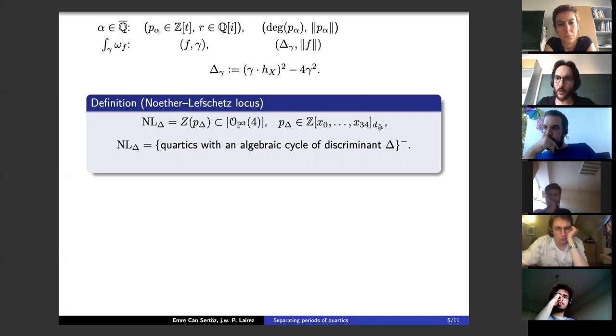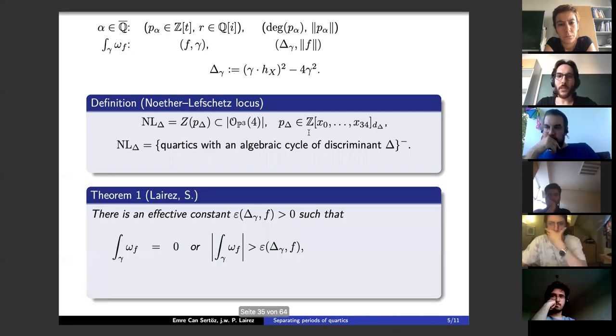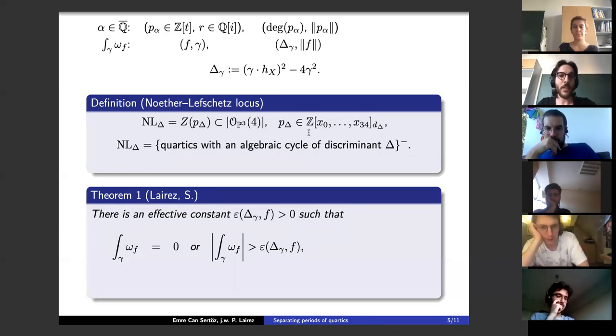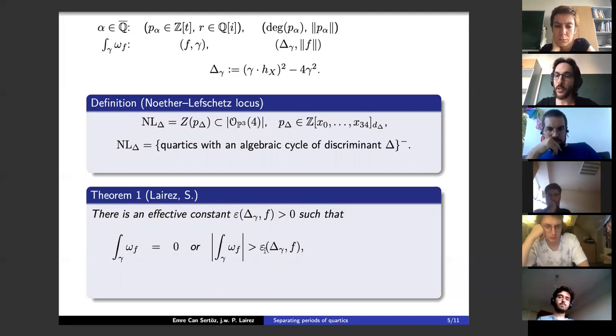And our first theorem in terms of these P deltas says the following. There is an effective constant, which I will give in a second, epsilon, that depends on delta, and to make it nicer, on f, such that a period is either identically 0 or the absolute value of this period is bounded away from 0 by epsilon. So that now gives us a method to check whether a period is 0. You just start approximating it. If it is actually 0, once you approximate it well enough so that your approximation says it's smaller than epsilon, you may conclude that it is identically 0. So it's an algorithm, provided you can evaluate epsilon.